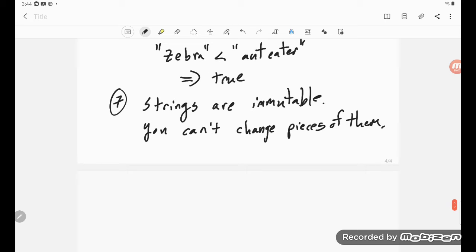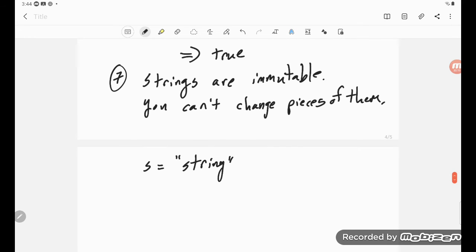So for instance, if you just said S is equal to string, you couldn't change it to strings by saying something like S of 3 equals a. That will give an error.